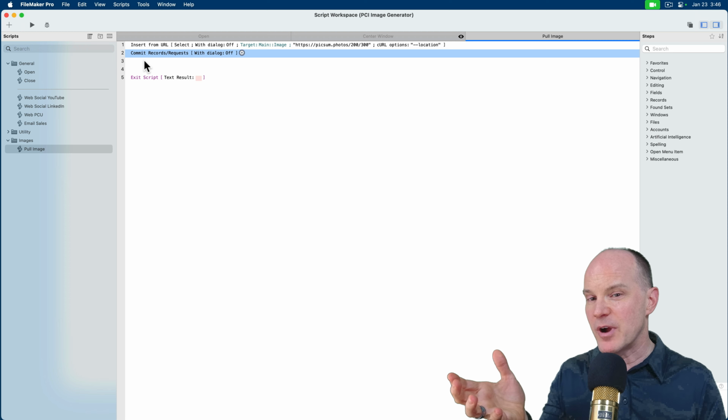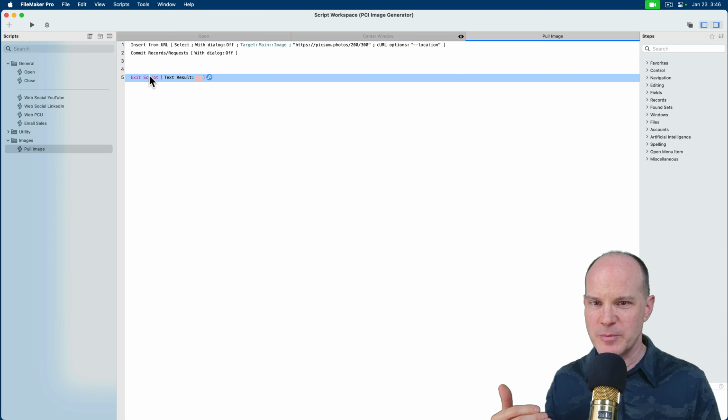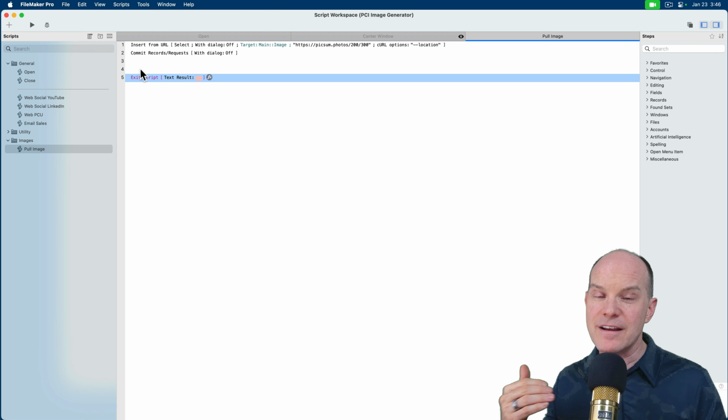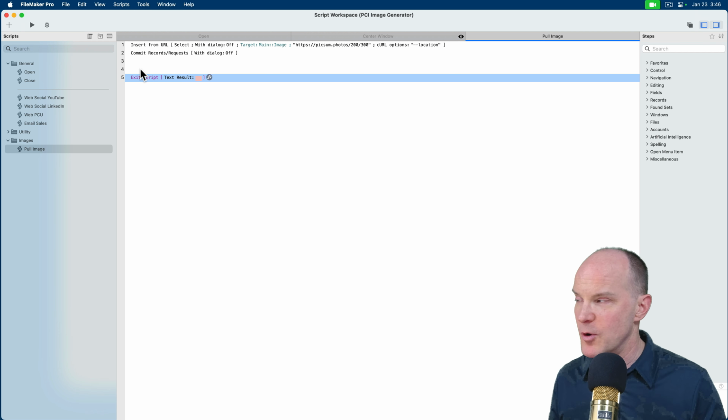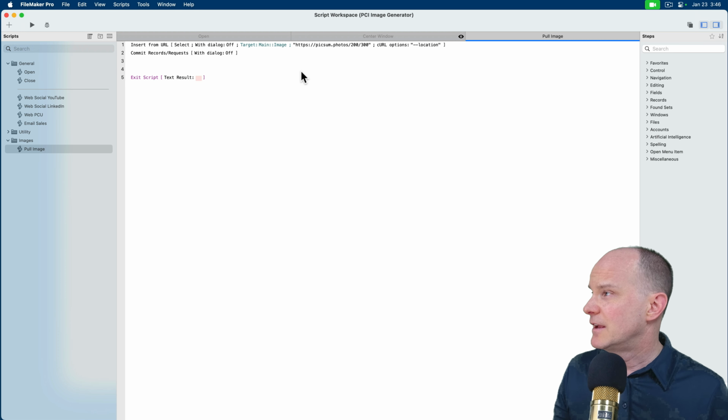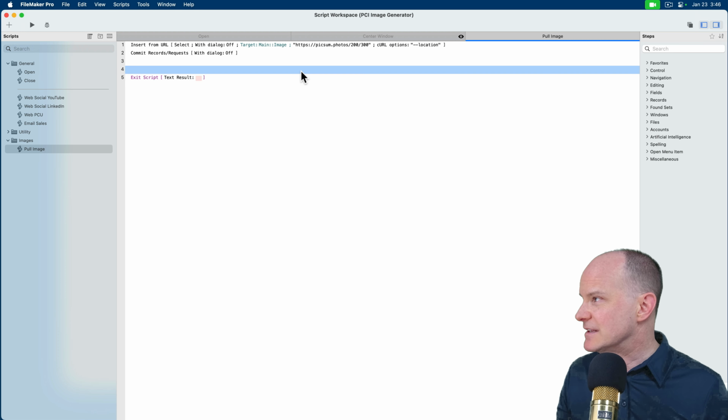So the only way to keep the debugger open is to have yet another script step at the tail end of your script so that you can analyze it if you wanted to have the data viewer open or what have you. So that's why I put an exit script here. I learned that from one of our advanced employees here at Productive Computing. Incidentally, it was a great tip, and now I use it for everything.